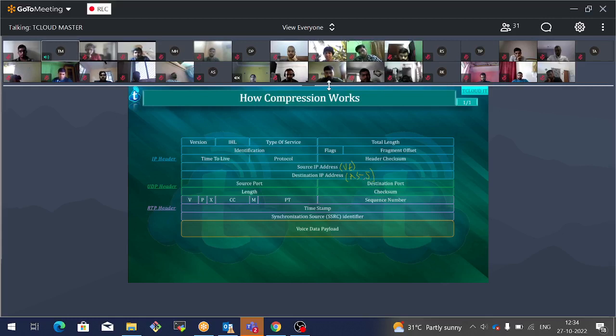Is that point clear? Because mobile is generating IP packets which are being sent to WhatsApp. WhatsApp server address is different. Facebook server IP address is different. Google server IP address is different, YouTube server IP address is different, and so on. So every server's IP address is different.